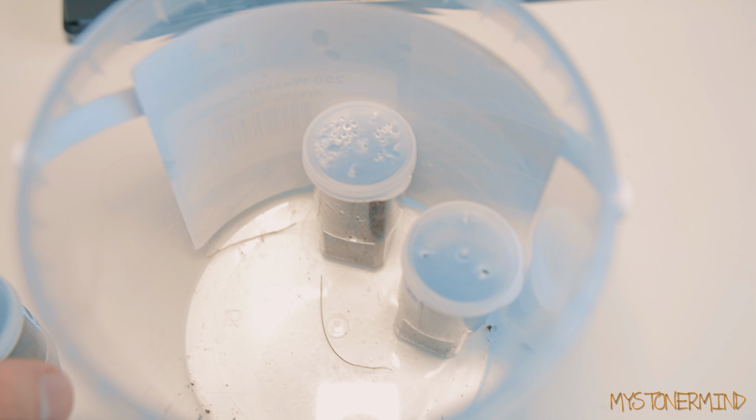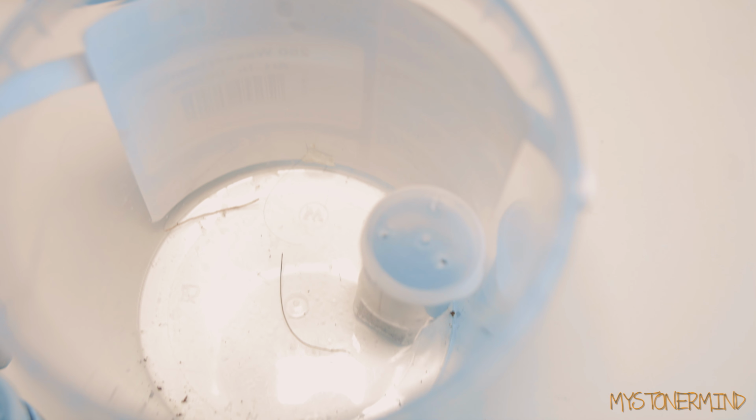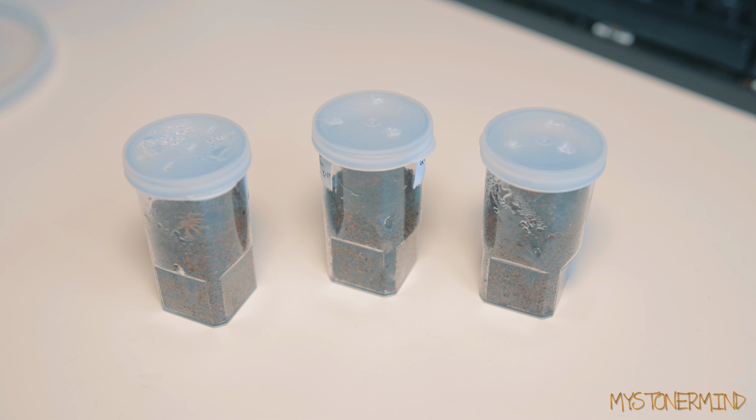Two of these spiders have molted. One of them I Instagrammed quite some time ago, and then the other one I Instagrammed a few days ago. And here we have the guys just chilling, and well, they're not chilling exactly. The temperature in this room right now is about 27 degrees C, which is quite warm. I've got a couple of windows open throughout the house for airflow, etc.